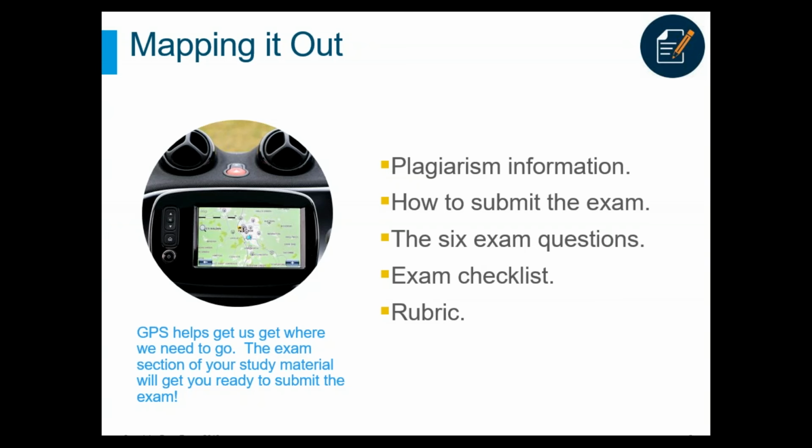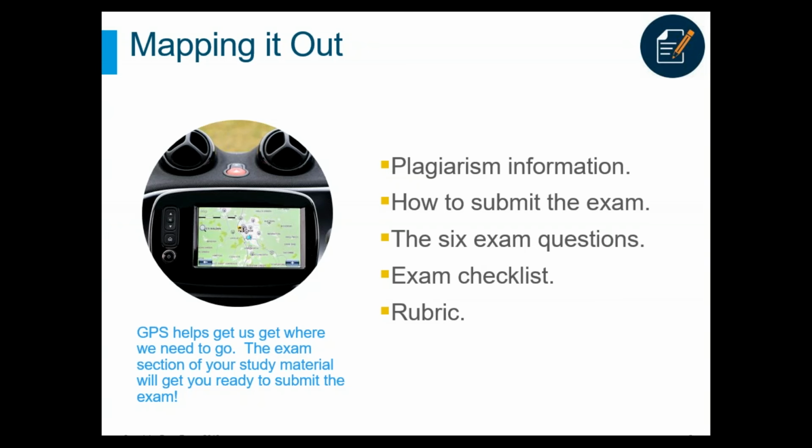The exam page, when you reach it, is going to give you, like I said, how to submit the exam, how to save it, the exam questions, but also plagiarism information, which is actually going to be right before it, how to submit the exam, the 6 exam questions, and an exam checklist, which is really good to go over because that checklist is basically just set up as yes or no questions. If you can answer yes to all of the questions on the checklist, you're good to submit your exam for grading. If you answer no to any of them, it's something you want to go back and pay special attention to and revise before you submit it again.